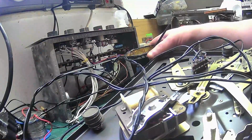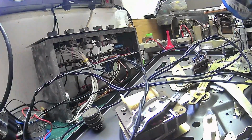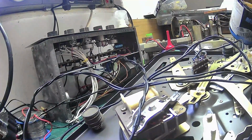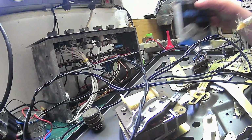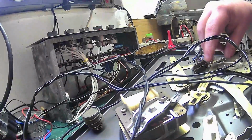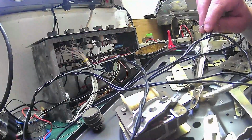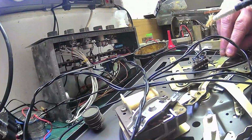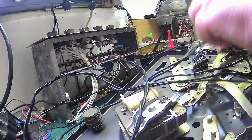Put some new grease on that, not a lot. There we go. Lift that up and get a bit on there. There we are.